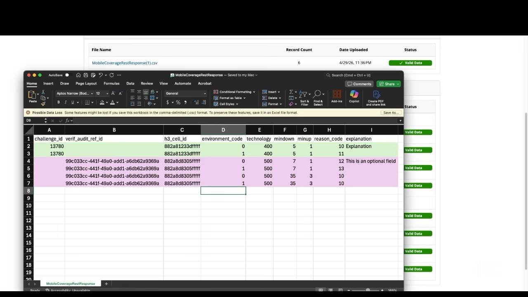In this example, the 2 rows highlighted in green signify challenge IDs that I'm looking to restore on the map, so I need to populate the challenge ID field, while the 4 rows in purple are verifications that I'm responding to, so I need to include a verification audit ref ID value. In addition, I'll also need to include a value for H3 cell ID, environment code, technology, min down, min up, and then a reason code and accompanying explanation.